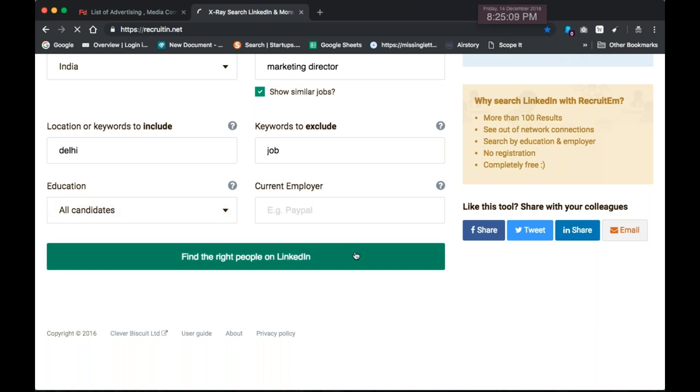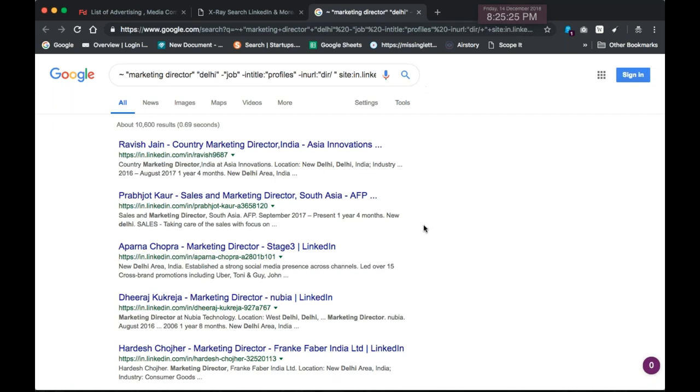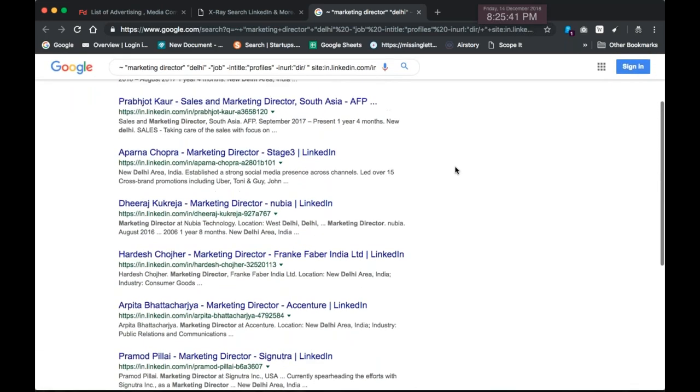And I'm going to click the button saying, get that particular individual, show it to me on the web. It says, sure, here are two things that you can do. One, copy this entire URL and paste it in the navigation bar, or simply click the button open. Okay, sure. I clicked open and now it quickly formed the entire string for me. So I don't have to remember what I need to type: site, linkedin.com, space, and then colon, and nothing required. Just go ahead, type, and the string is formed already, showing the data for you, saying these many people are available, sir.